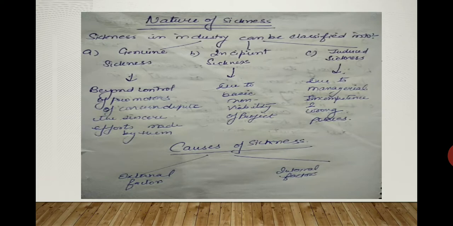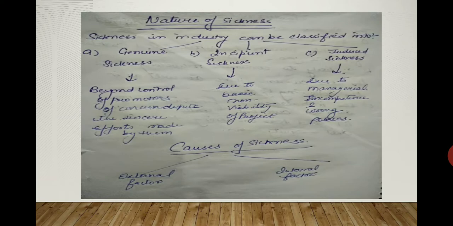We are trying hard, but we are losing somewhere or the other. The second is incipient sickness, wherein the project is non-viable, the project is not good, and on account of it, sickness has occurred. We have chosen a project that is not reaping us the benefits and profits. Rather, we are making out-of-pocket expenses in order to make the project better and better, but the project is getting worse, and the situation is deteriorating.